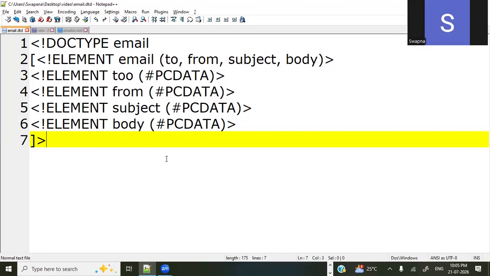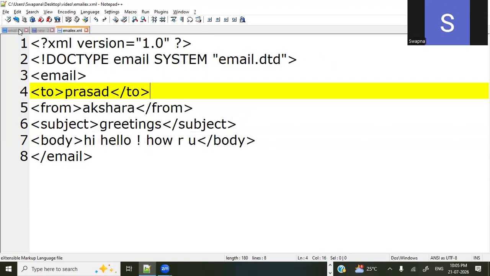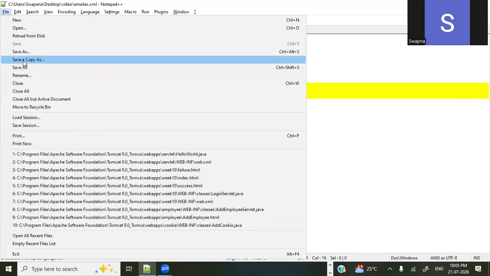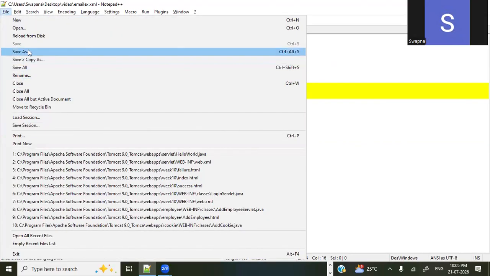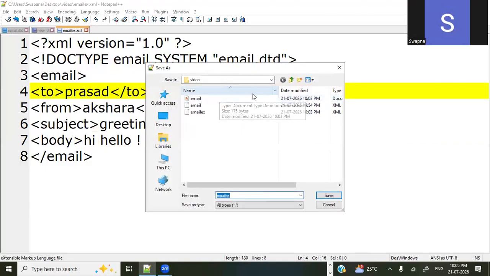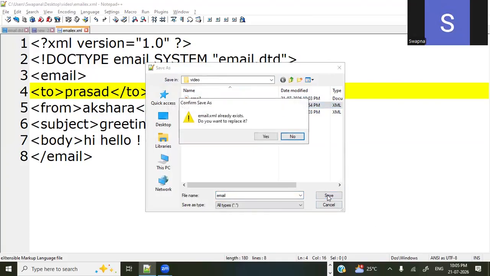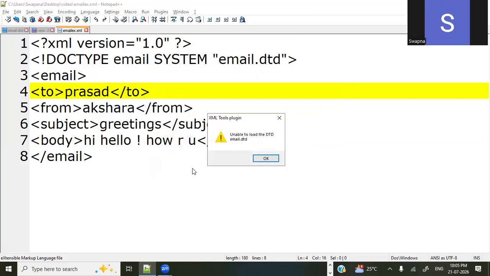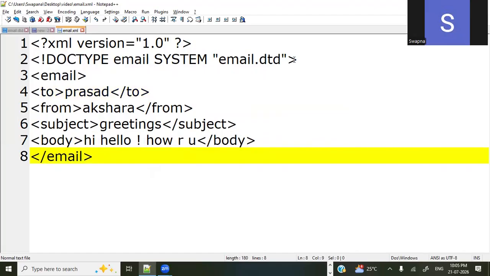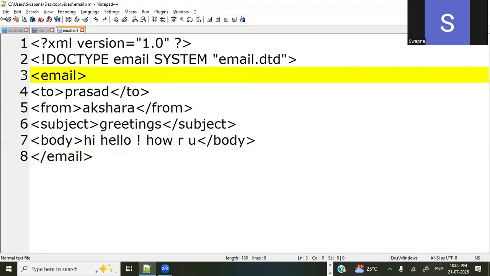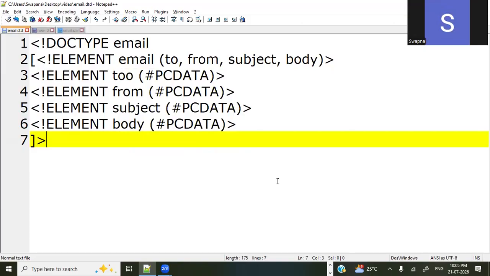So just to save it, we will try to give the same file name, save as email.xml, say yes.